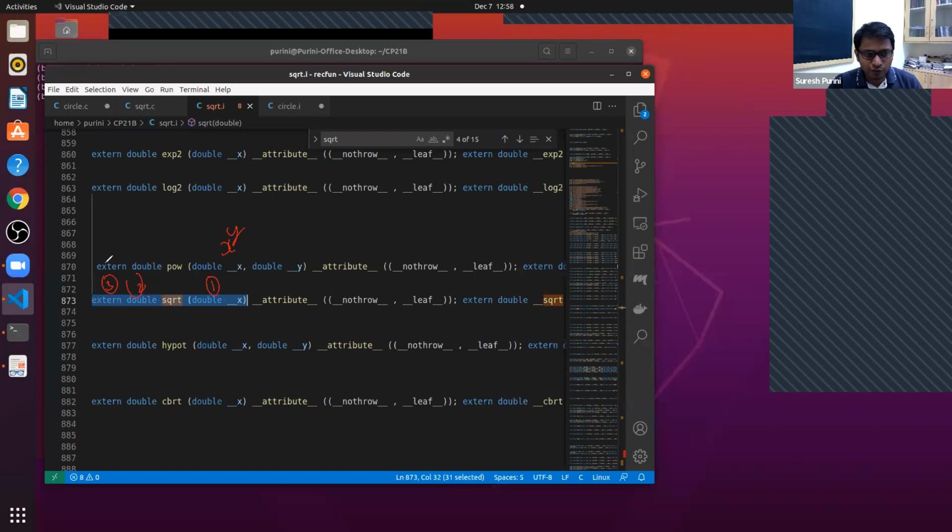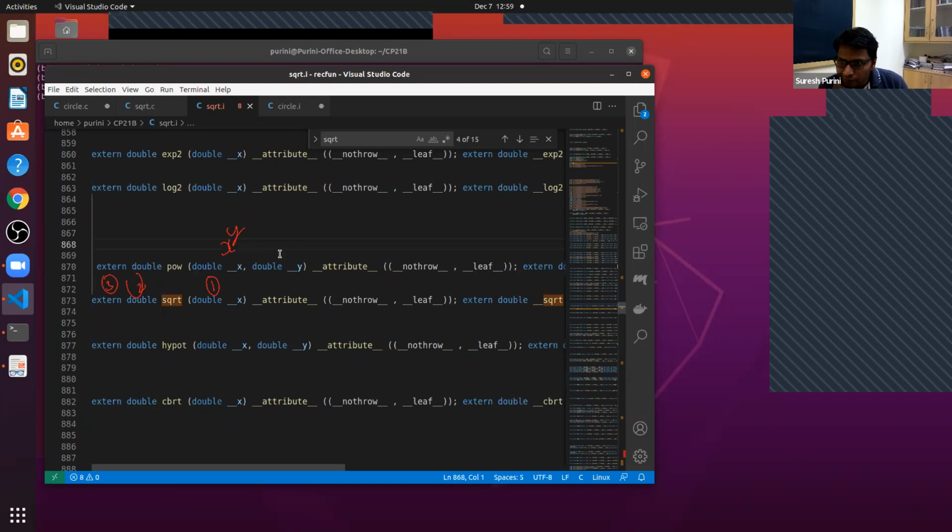Now these are all include file lines. When you include math.h, you can use all these functions. Otherwise, what do you have? You will have an include file for sqrt, you will have an include file for pow, you will have an include file for log2, so on and so forth. Yes or no? That's painful, no? So you have some 500 functions, and all these function signatures are available in one place, like a dictionary.